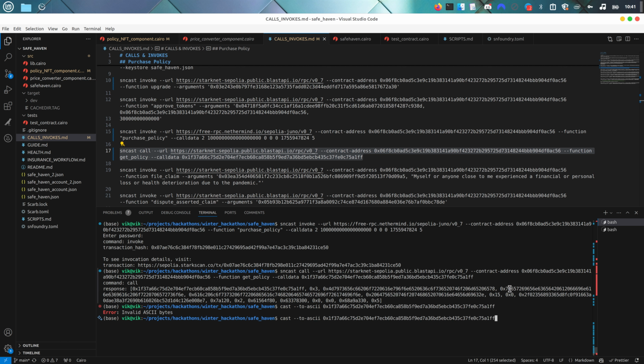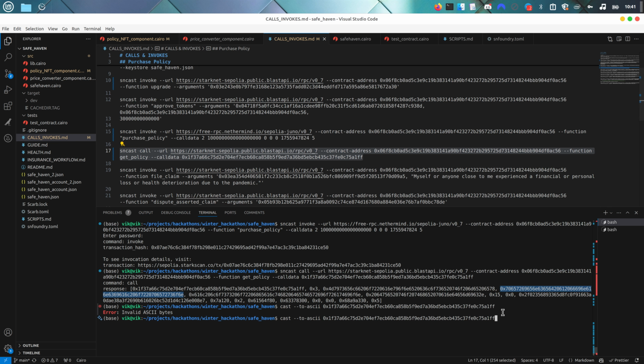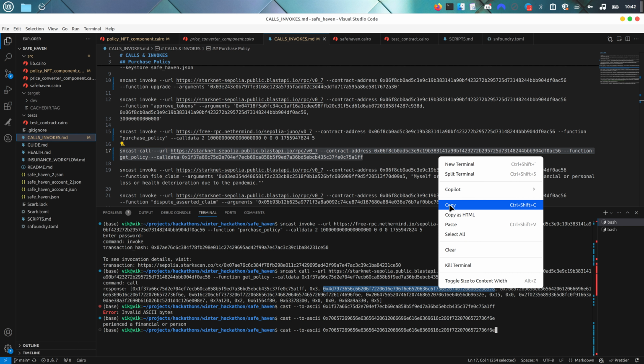I guess that first one isn't a string. I just want to be sure that we're getting the experience of financial. Because it is felt, it comes in parts. So let me take this one.